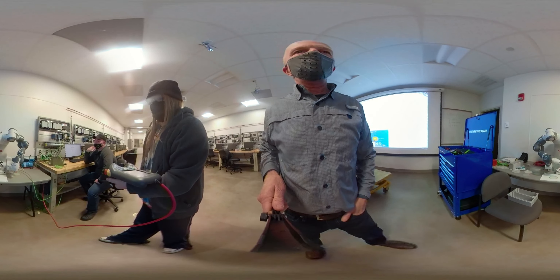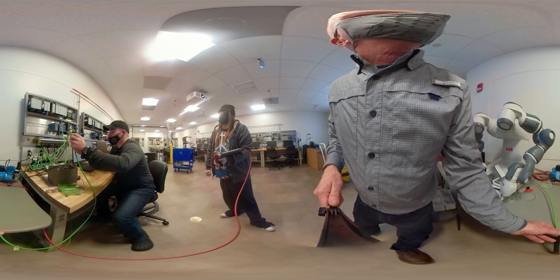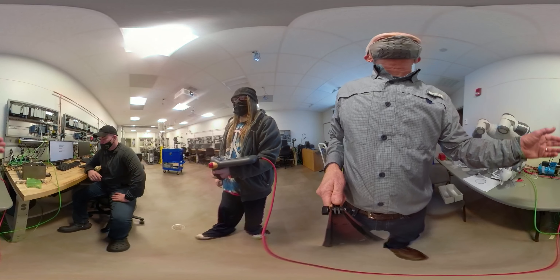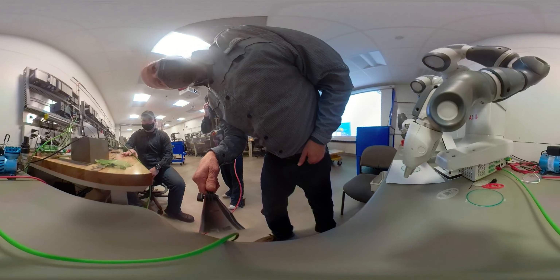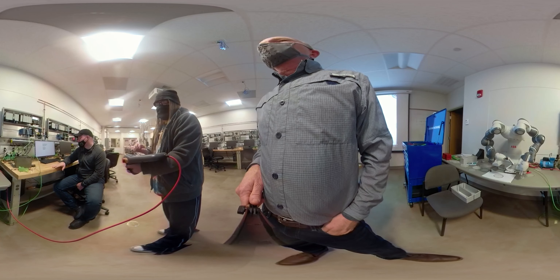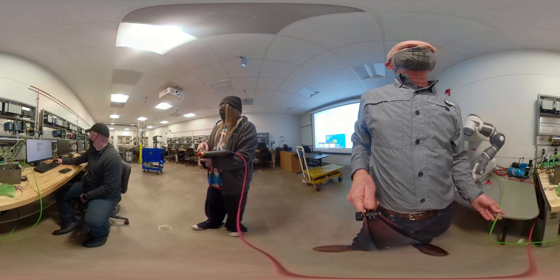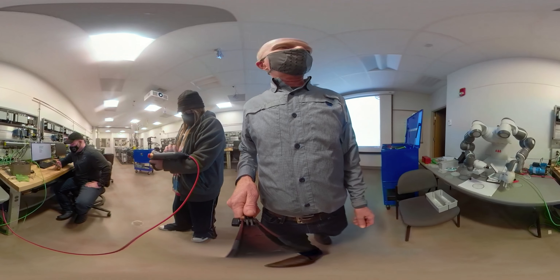So you just turned it on. I see this has a network connection. It's just an ethernet — I believe it's run to one of these computers right now. I keep hopping between them. So you use this connection to communicate with it. If you look at the ethernet port there, it should be in the maintenance port. It would let me communicate with the software, but you have to give rights access through the teach pendant so it'll go back and forth. It's connected to the computer's network, on the network switch, which is the same one that we have the PLC set up to. So it's on the same subnet.